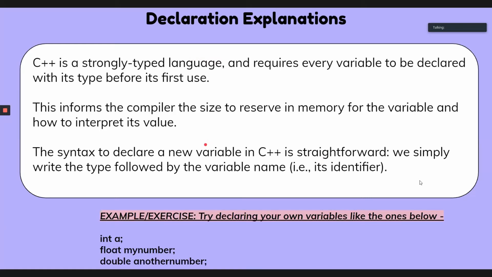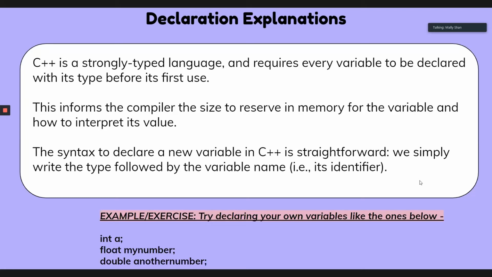Again, all we mean by declaring something is just telling our computer, hey, this variable exists. So for example, int, float, and double, you can't see the thing at the bottom, are all three different types of fundamental data types. Int is an integer, float and double are floating variable types. And these names that we provided, a, my number, another number, these are valid identifiers that we defined. So I defined an integer as a. I defined a float as my number. We don't actually know what a equals, right? We don't know what the value of a is.